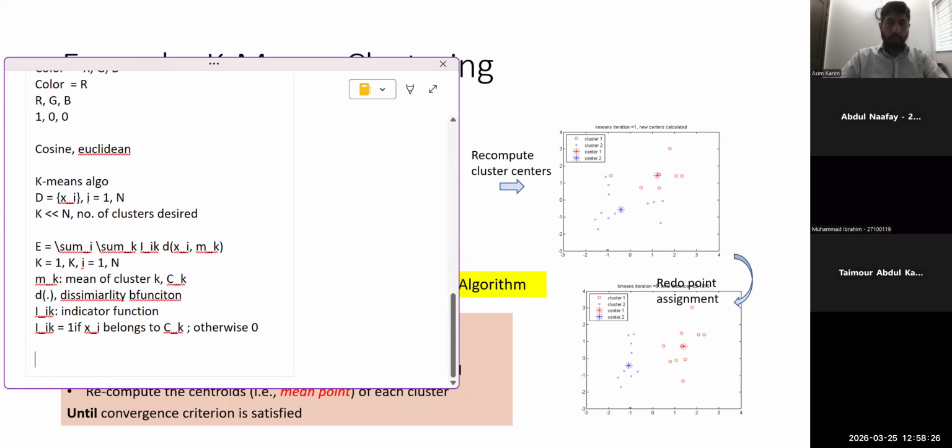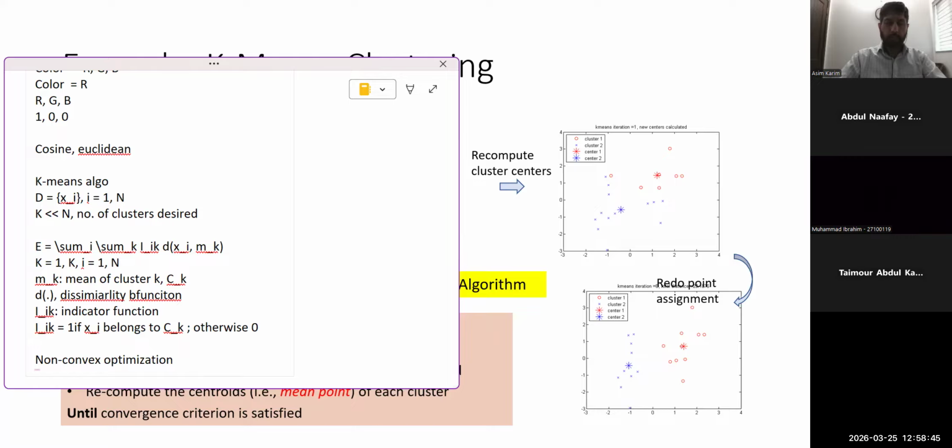Okay, so this optimization, we want to minimize this objective function. This optimization problem is actually a non-convex optimization problem. So what does that mean?